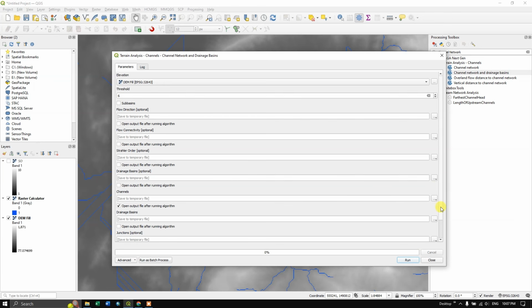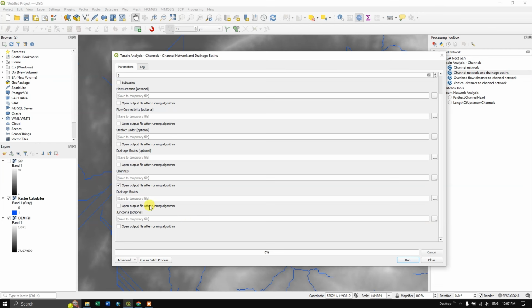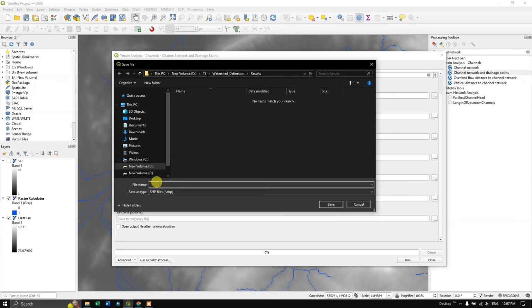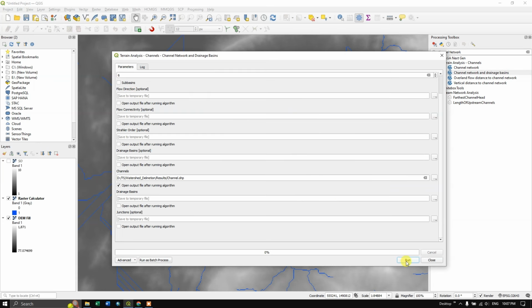Before that, we are going to choose the output location for this channel. So use this option to save it to a file. This time it will be saved as a shapefile. So let us name it channel and click on save, and let us run the process.